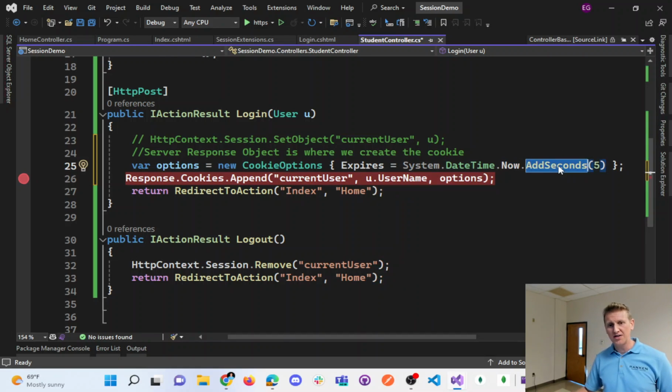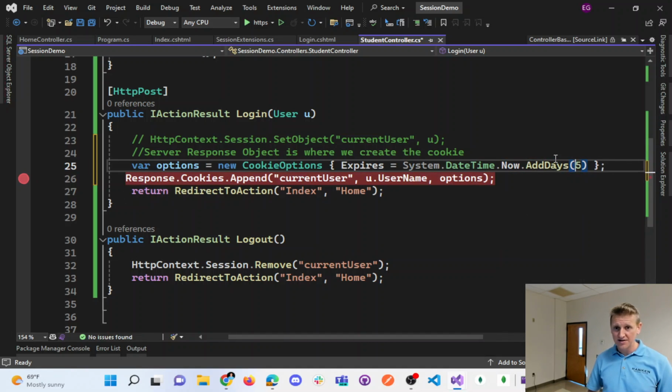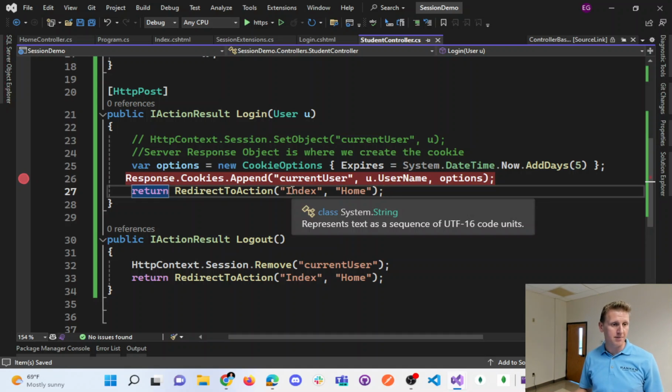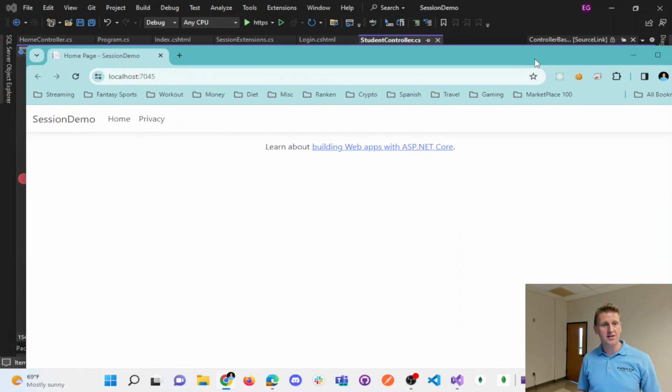Now, actually, let's do something like AddDays, and we'll say 5 days, just so something persists, and we can show that we can close the browser and reopen it and still have our cookie on the page, right? That's the idea here, that our logins would persist.